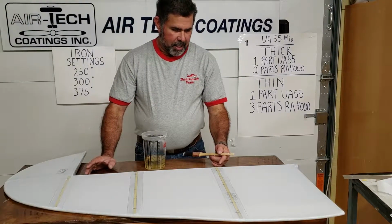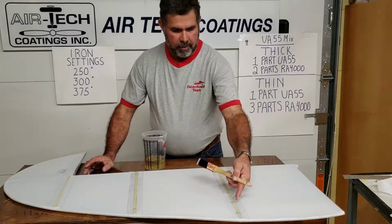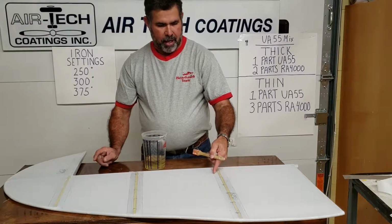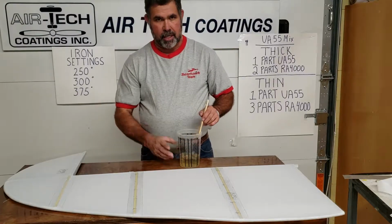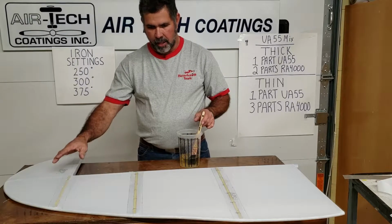Wait about 5 to 10 minutes or whatever. See, a lot of this is already drying. I got a wet spot right there and right through there. As soon as it gets dry, it'll be ready for a second coat of thin to go over everything. So you're going to put a thin coat on all your lines.